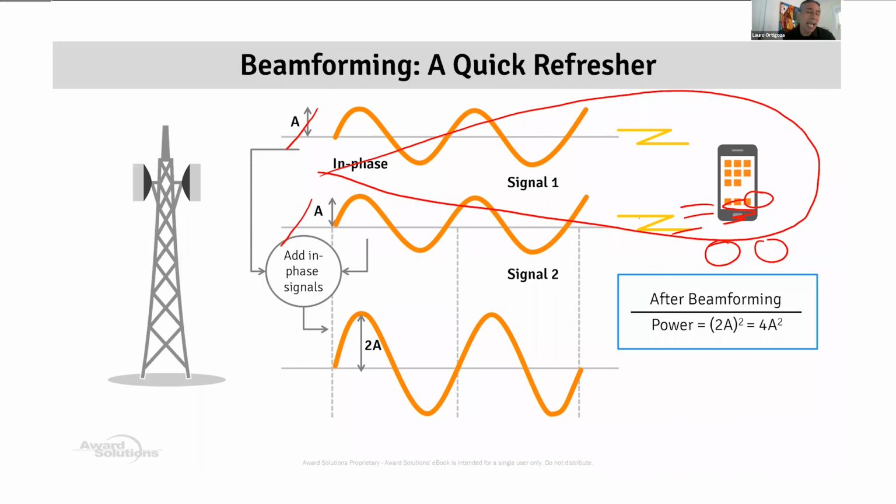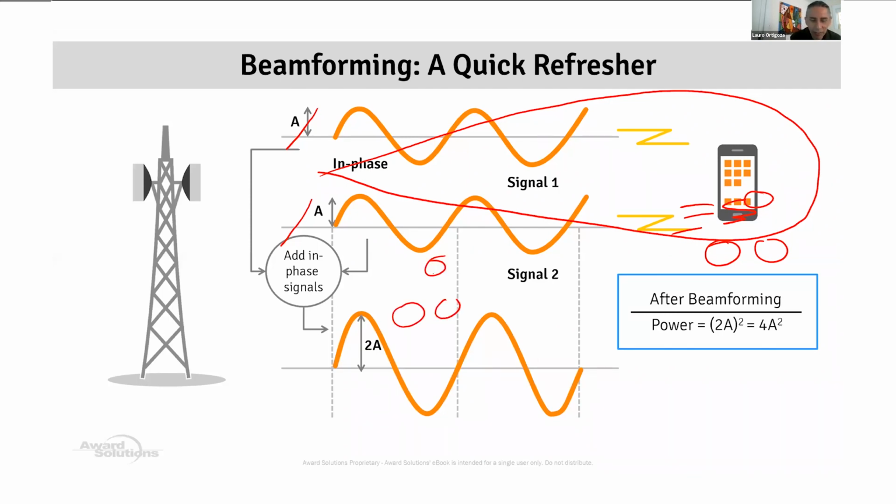So Lauro, do we use beamforming in 5G? Yes. Was it already proposed in LTE? Yes, but nobody used it. Now in 5G, you're going to see that these beams are actually not created only horizontally. Beam here, beam here, beam here, beam here, but we also create them vertically.